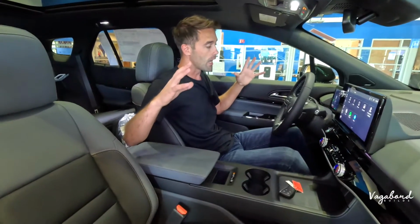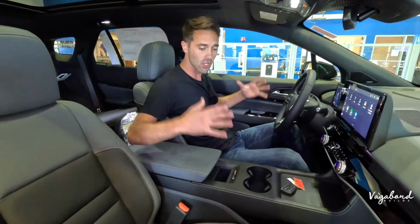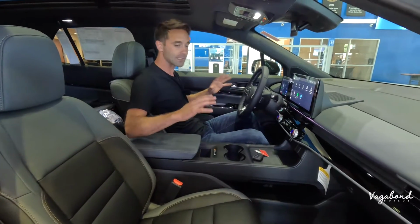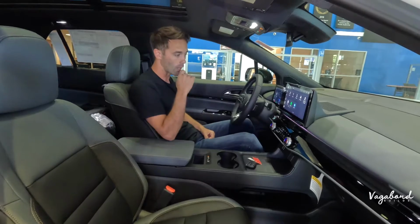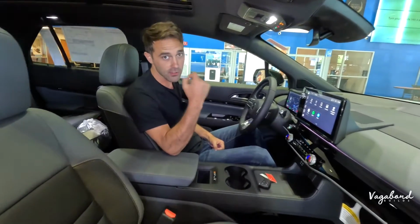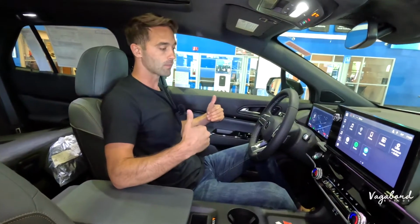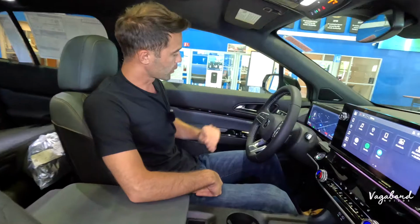I have to point that out to you guys because the hip space, the shoulder space on the Honda Prologue, this is what Honda kind of prides themselves in, is the amount of space that they have inside this Honda Prologue. I have to mention to you guys, I'm about 6 feet 2 inches, so kind of get an idea of how much room and how tall I am inside this car. Let's go ahead and bring this interior to you guys, starting with the door panel.